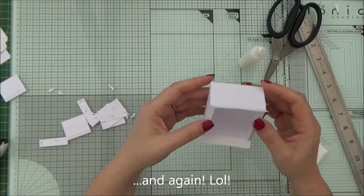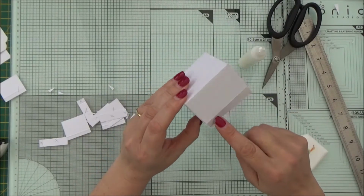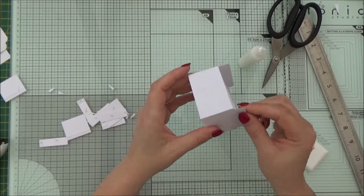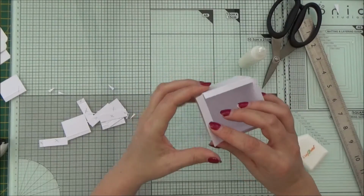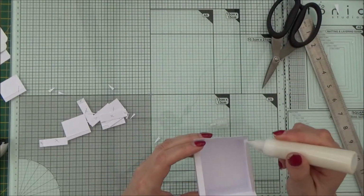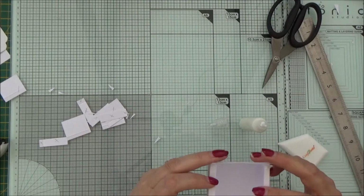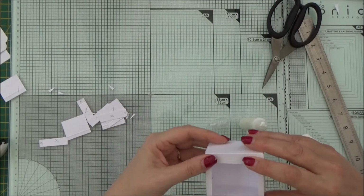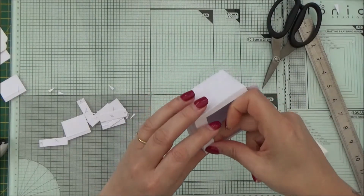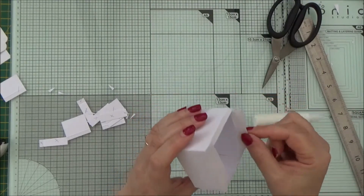Okay, and you've got the two smaller 1/4 of an inch pieces here, and then you've got the 1/2 inch pieces here. Now one of these is going to be our hinge, so we want to leave that alone. We don't want to stick that down at the moment. With the other side, we just want to apply a little bit of glue just on the little 1/4 inch corners there, and just fold down that 1/2 inch flap there, just so that that holds it in place and just keeps that square. Okay, so then you've got that, and this, as I say, is our hinge.